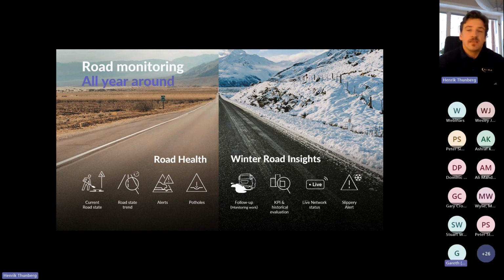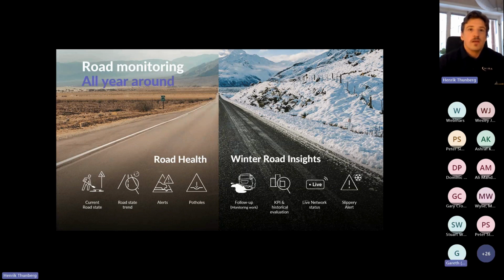But this daily data also allows us to create trends, which is not possible with traditional road surface measurements. So we can see how the trend is developing. If we identify areas where the trend is starting to deviate, you can go out and correct that before it gets too bad. We also create alerts when there's a very quick shift in the trend. So that could be cracks starting to form, or bridge joints, for example, shifting. And also we create alerts for any new potholes that have been created.